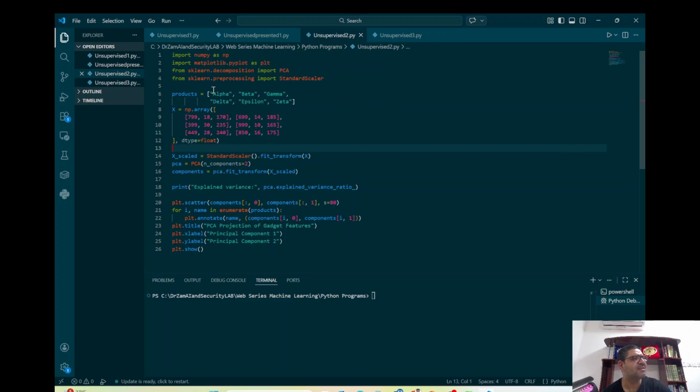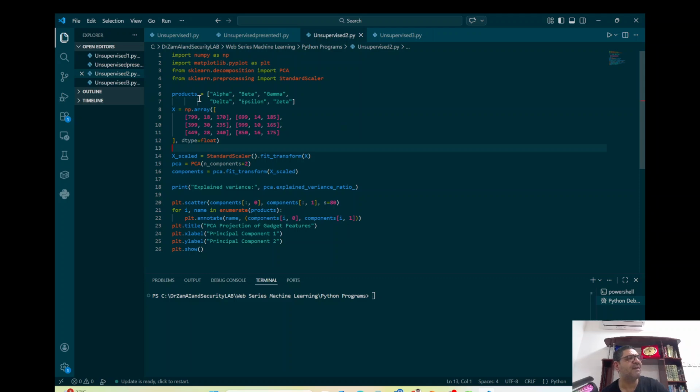So this is the same skeleton we are having. Instead of KMeans, now we are importing PCA, and we are importing StandardScaler. Then we are initializing here, instead of data, we are saying products. Anyway, this is also the same thing.